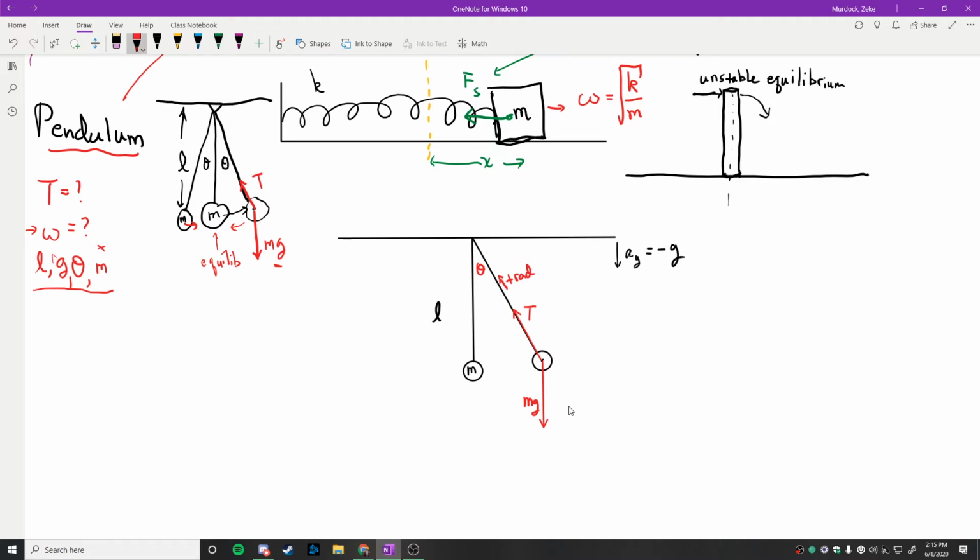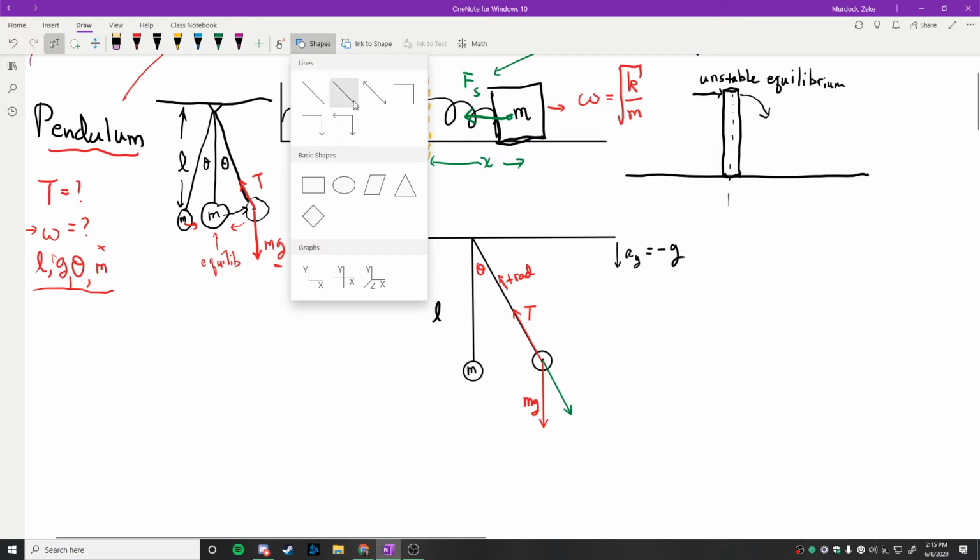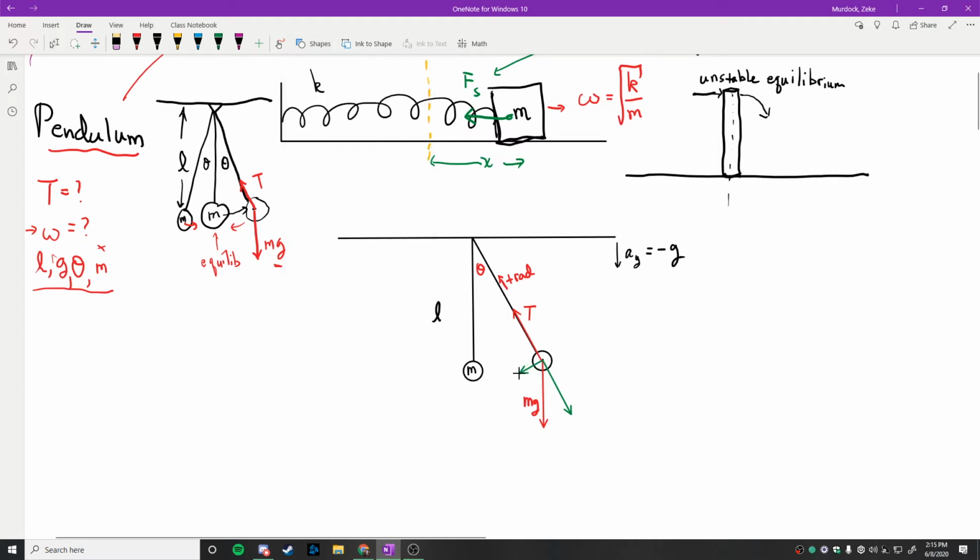And then in the other direction, I'm going to say we're going to have two components for the weight. Those components are going to point both tangent to the circle. So one component's going to point like this, and the other component is going to point like this, at right angles to each other. Those are going to be the components of my weight force. And of course, we can copy paste this down to here to show that it's the right length, and it kind of isn't actually. We want to tilt it like that a little bit. Copy paste. There we go. So that's our two components, right?